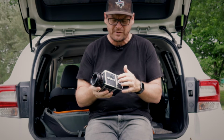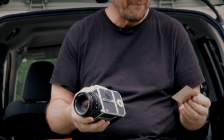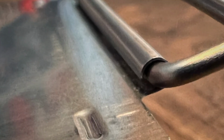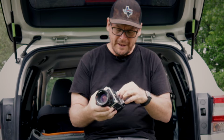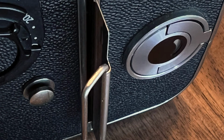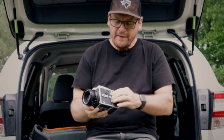The first is this dark slide that slides in and out to help prevent exposing the film. But this slide has, on the little handle here, a curvature, and that curvature, if you put it in the wrong way, won't allow you to pull your film out very easily. So you always want to put that curvature, that round over, going forward to the front of the camera, so when you pull this back out, you won't have anything blocking it.